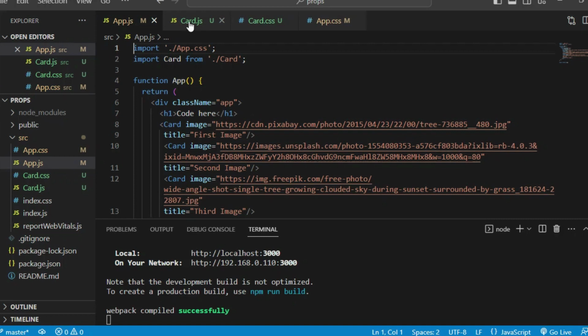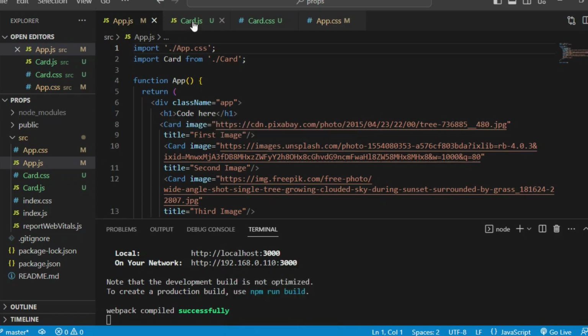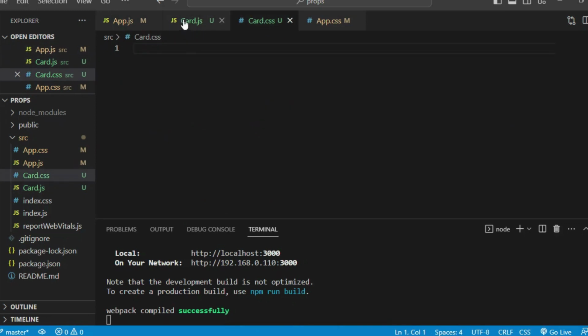The goodness with this is that you don't have to style each and every component. We're just going to style our card component, and everything is going to be styled.